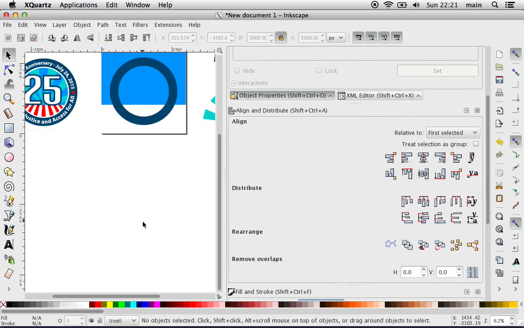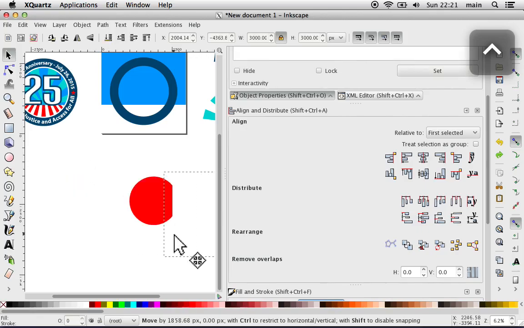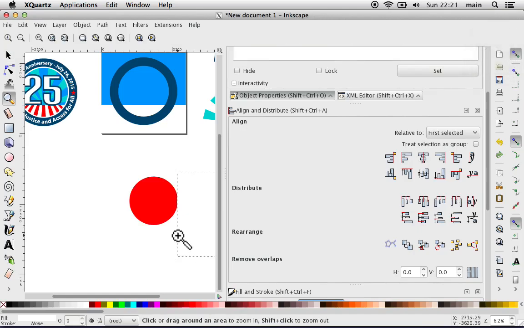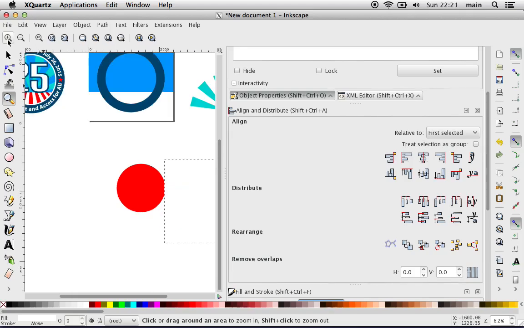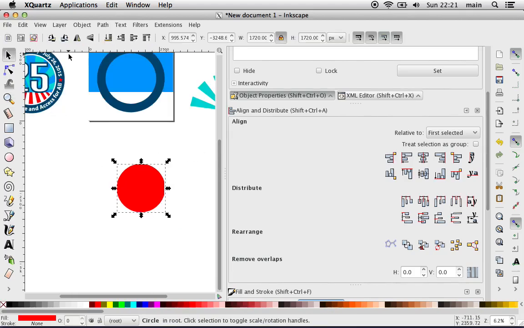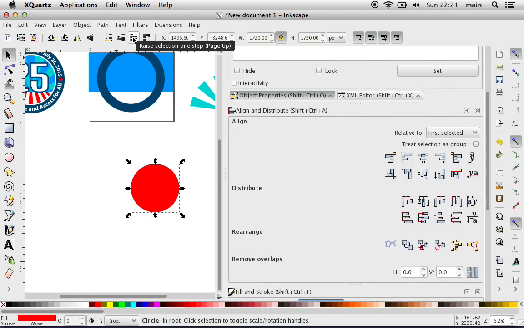Difference. Do I have anything? I got nothing. That did not work. Okay, something went wrong. Okay, this one brings to the front. This can get really funny. There we go.